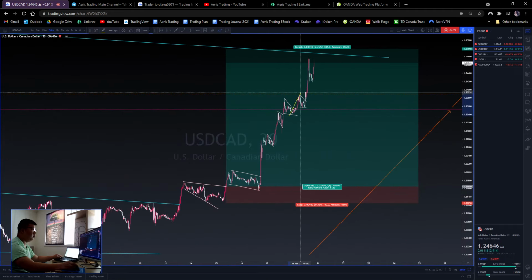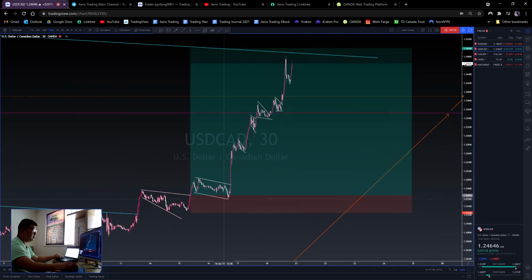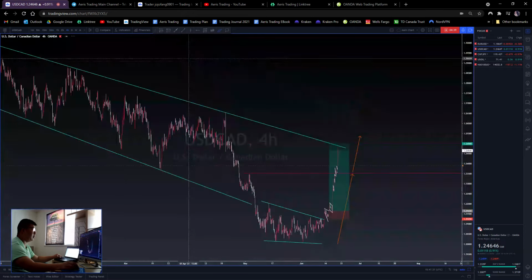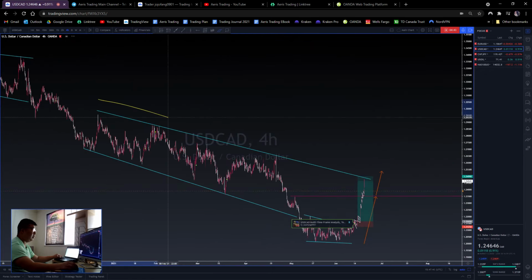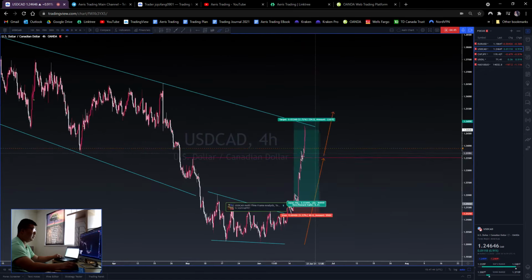And when price did break the high, I was choosing between Dollar CAD and Euro Dollar for a scaling entry. I ultimately went with Euro Dollar instead. But overall, you can see this move has happened really just in 2 days or so, and I'm running almost 7 to 1, 7.5 to 1 or so, and we're pretty much approaching my second target price, second take profit, which is the high of this higher time frame descending channel.